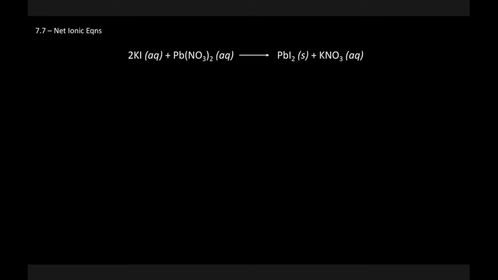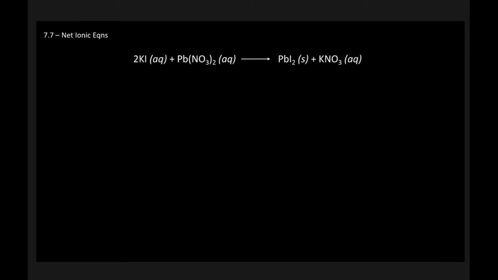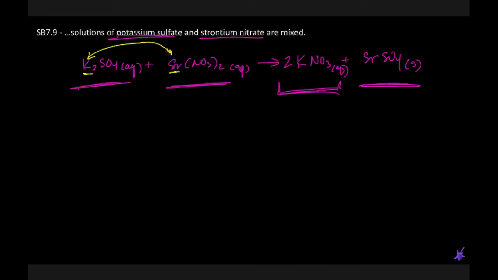Hello, Honors Chemistry, and welcome to 7.7 Net Ionic Equations, where, if you take a look here, all we have is, lo and behold, a precipitation reaction. Because here is our precipitate, which means all we're doing is adding a layer to what we did last time. Last time we looked at two ionic compounds, assessed that this was potentially a precipitation reaction, figured out what our cations were, switched them, figured out our two new products, applied our solubility rules, and saw if indeed something precipitates.